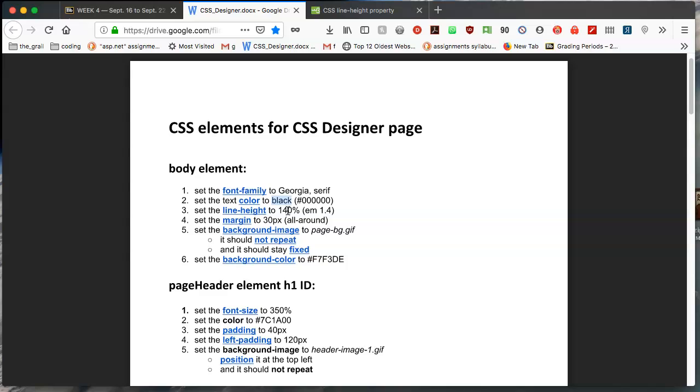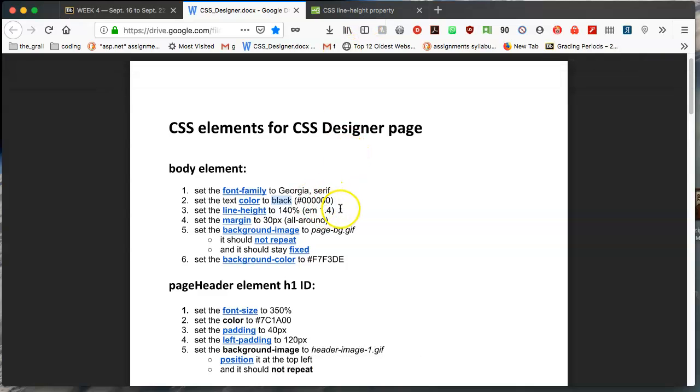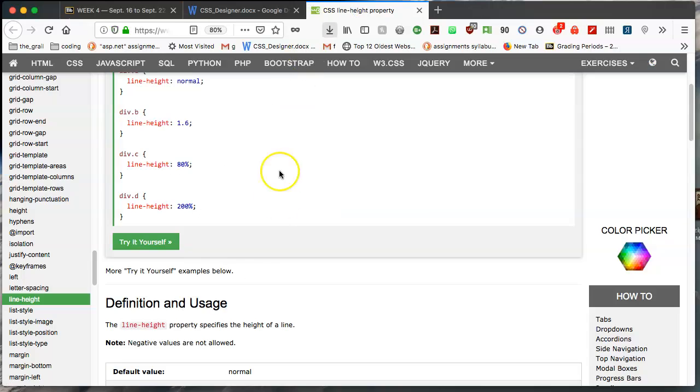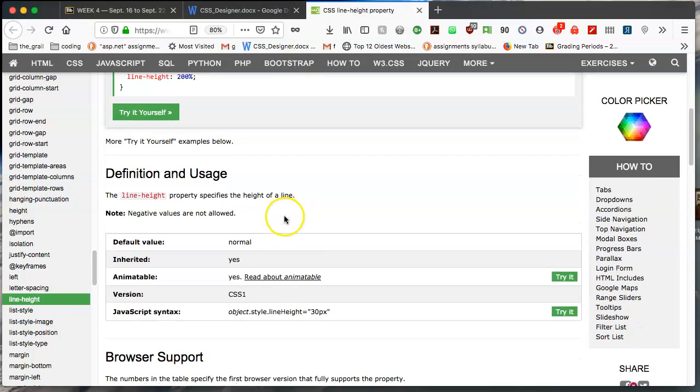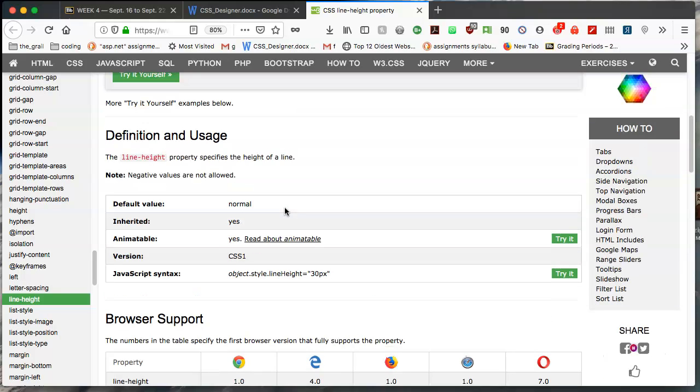It depends on how large your font already is, which then is why I might recommend that instead of a percentage, you might want to use an EM 1.4. And then that way it's just whatever your default font size is times 1.4. And they sort of tell you here, there's a lot of information about what line height does.